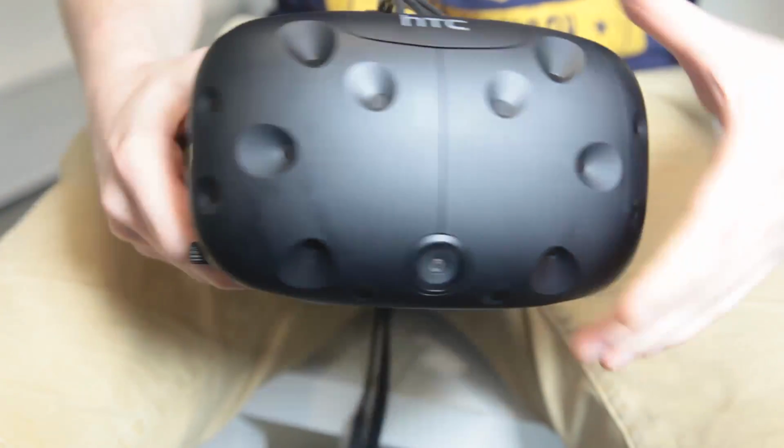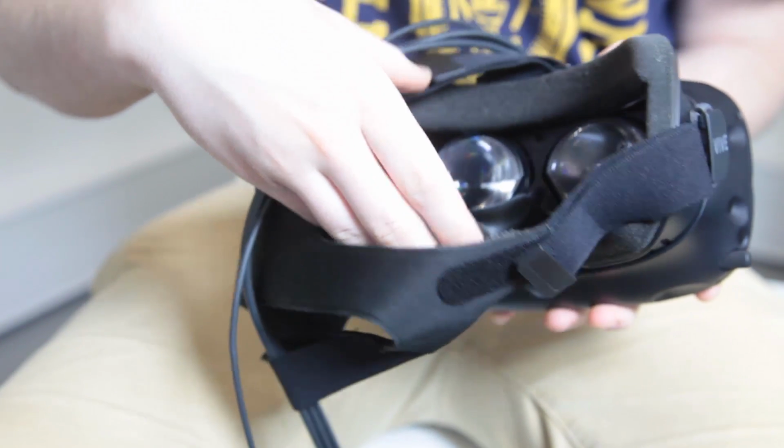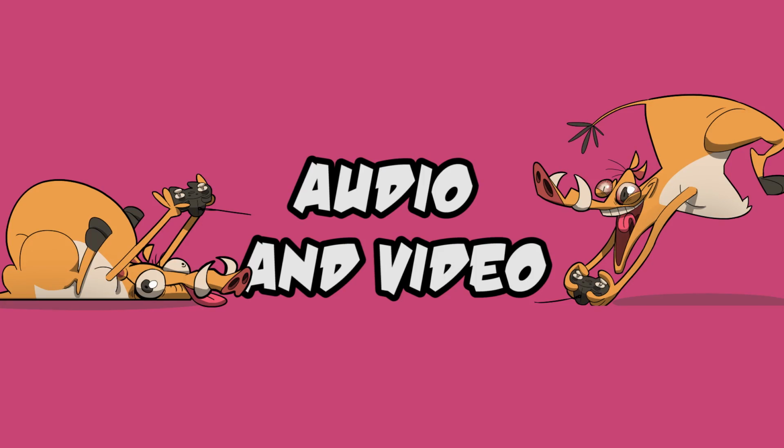Also, there's a very thin rubber bit here for the nose that blocks some more of the light, which the Oculus doesn't have. But if you do manage to get the Oculus quite firm on your face and maybe even tilt the bottom down, because the front does tilt a bit, you can eliminate some more of that light, to be fair. Very much so. So with regards to the audio-visual experience that you get with the Oculus Rift, it's very, very crisp and it's very, very clear.